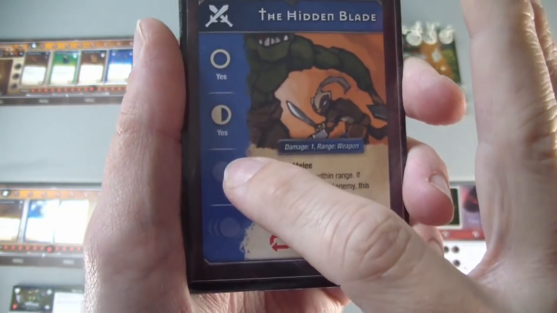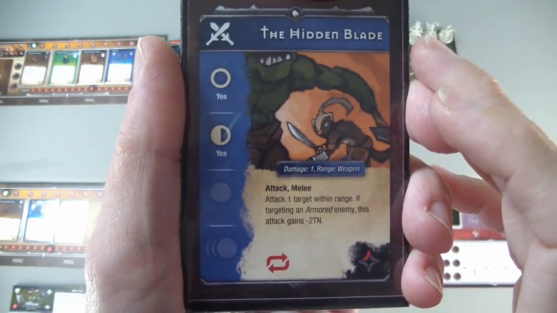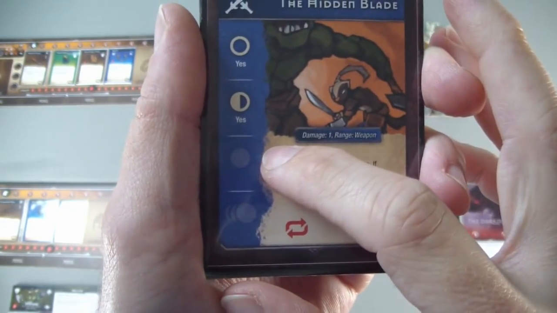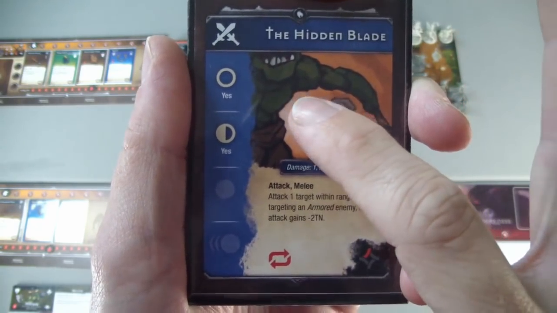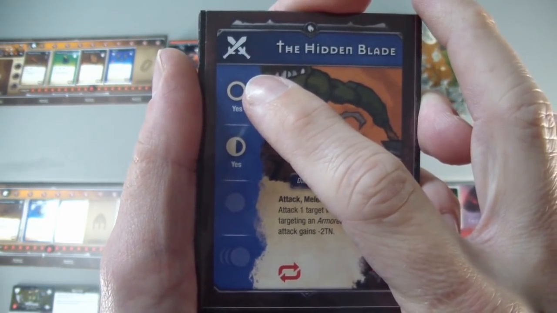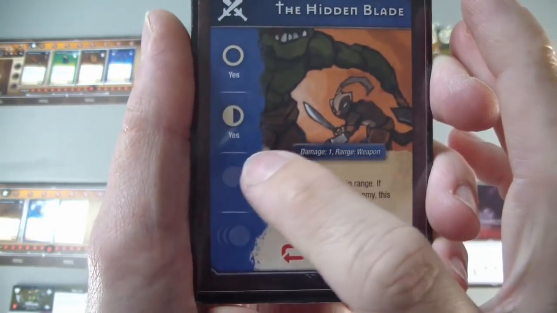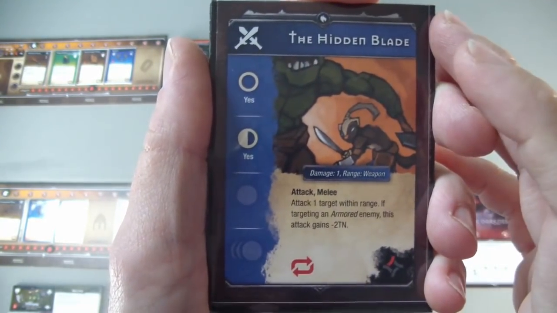Also, on the left of the card, you'll see the different movement types. You have no movement, half movement or cautious movement, regular, and then aggressive movement. If it's grayed out, that means that this card, for example, the Hidden Blade here, cannot be played if you do anything other than stand still or do half of your movement. If you do regular or aggressive, you cannot play this card.